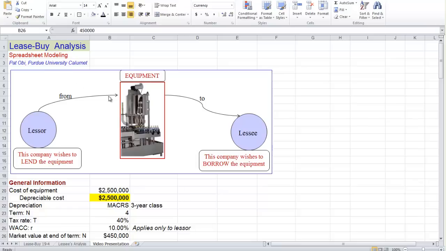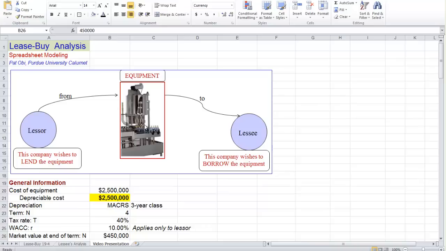Now, the lessor is in the business of leasing out equipment to individuals and businesses wishing to rent them. As such, for the lessor, the financial analysis here is an investment decision. The lessor will be willing to lease out this equipment to any individuals or businesses that is interested, insofar as doing so will result in a positive net present value. And so, for good measure, the lessor's investment analysis is included in this spreadsheet presentation.